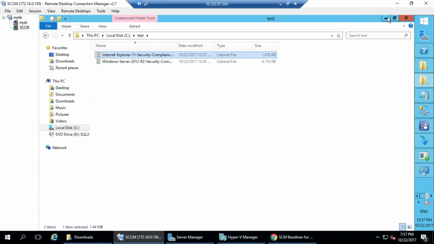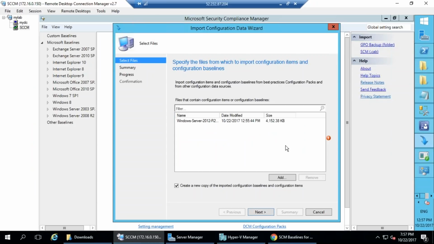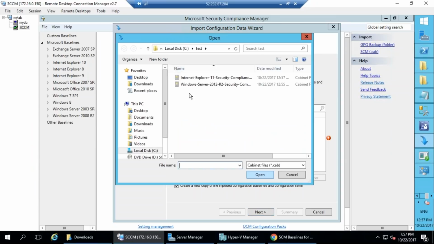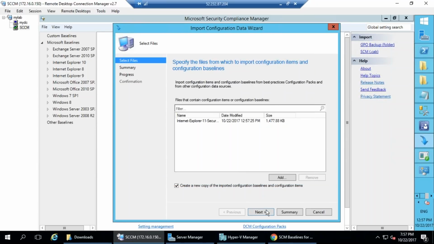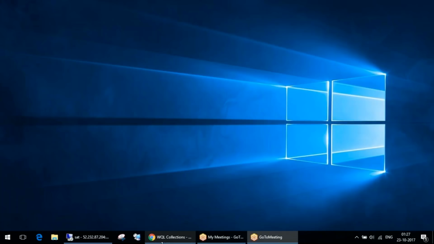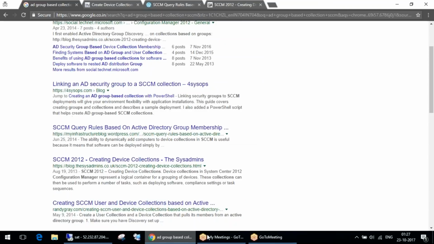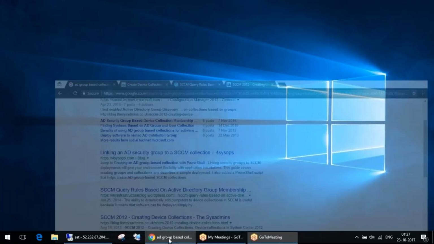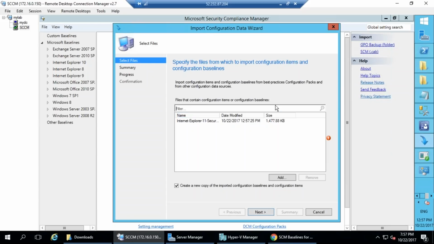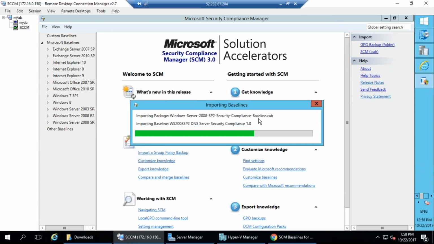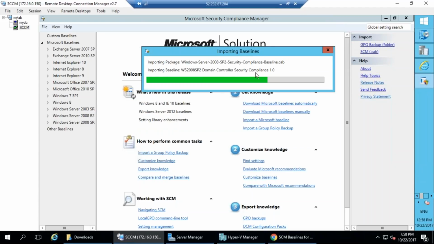Something I wanted to show you is meaningful. Unfortunately, this is not moving further. Yeah, these are corrupted ones. The website itself is corrupted. That's fine. So these are the baselines anyway.